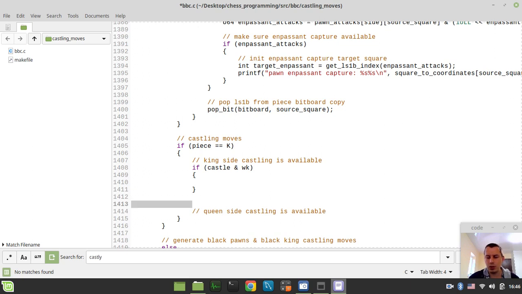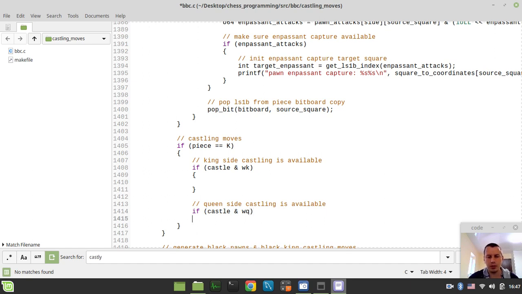And the second condition to consider, I can say if castle bitwise ANDed with white castling queen side. So this is the second condition.